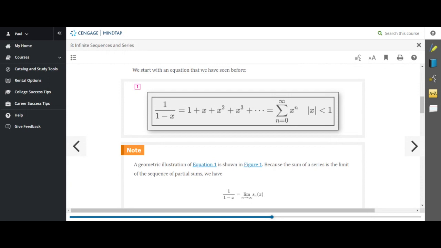So what I want to do first off is show you why this formula is true. I mean, the formula is so important, but you should know why. You should know why it is true. So on that note, let me show you why it's true. Okay. All right. So I'm going to bring up the notes now and go to a certain page. This is the page I want.